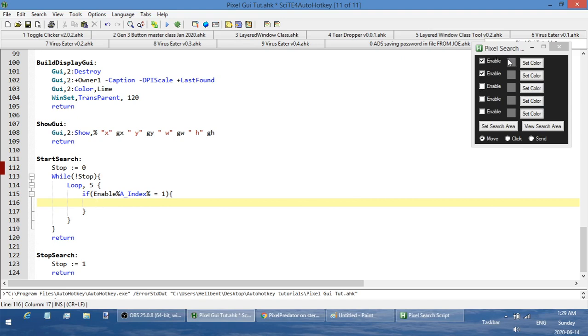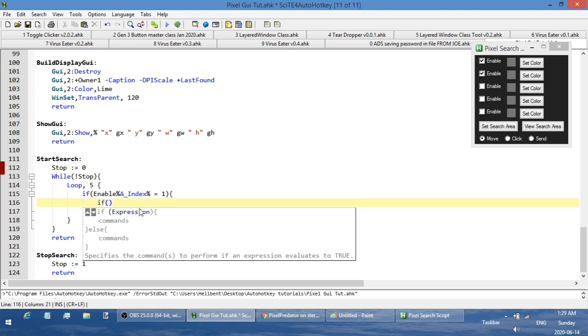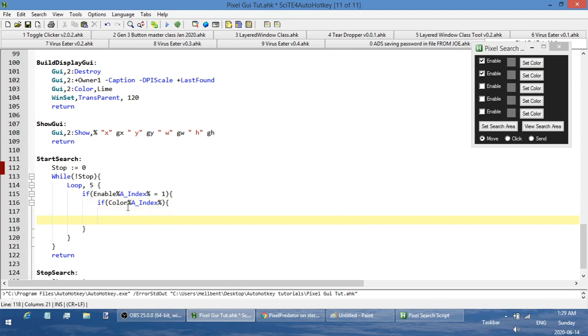check to see if the color has been set. Okay, so say if there's a color set for that. Or how about if not?